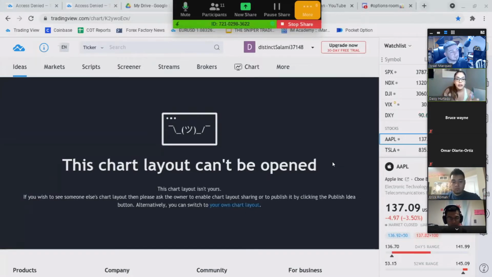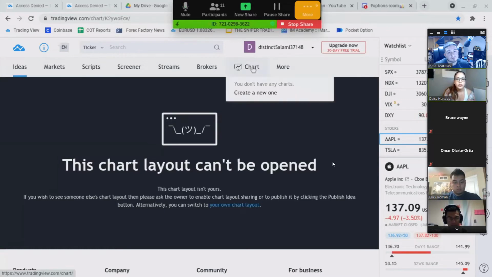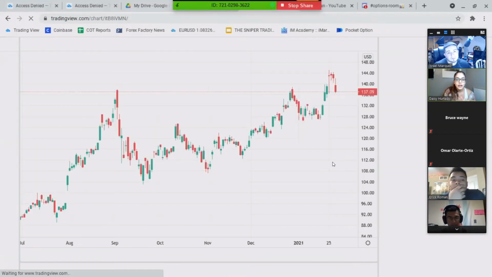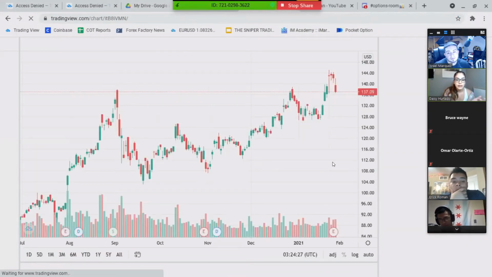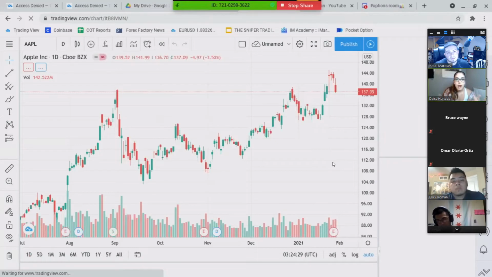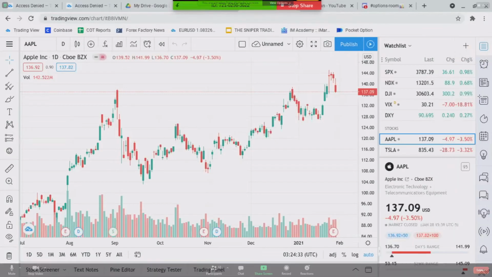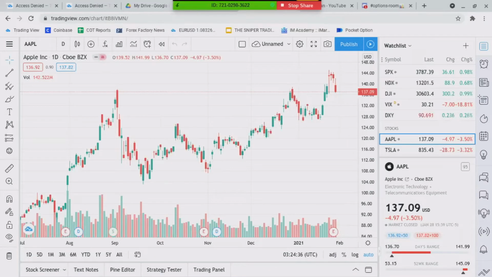So from right here, you're not gonna see anything. All you're gonna have to do is go to where it says chart up here. You're gonna press on chart, and it's gonna take you to something that looks like this. It looks crazy, like I said, but I'm gonna help you guys set it up where it does not look crazy anymore. I'm gonna go step by step through the settings that I have to make it look more simple.